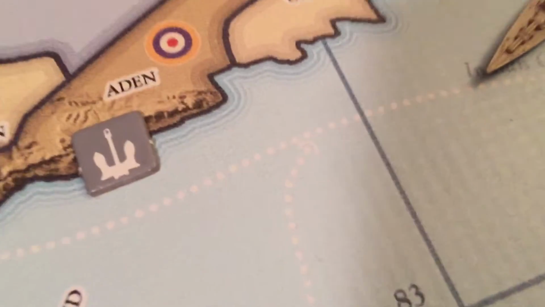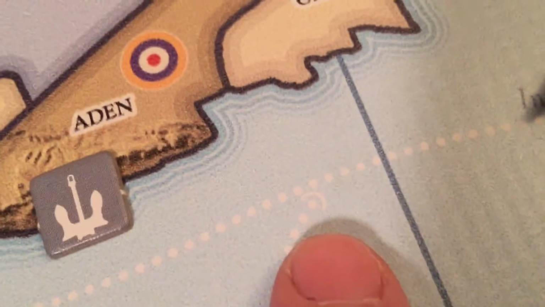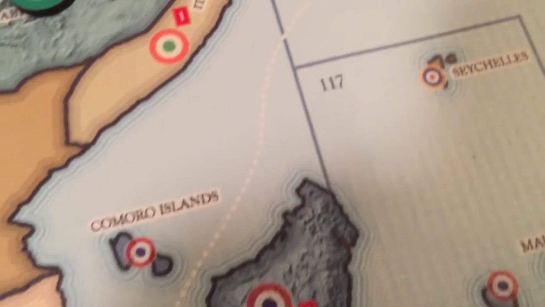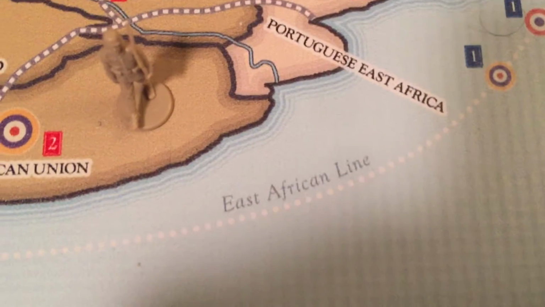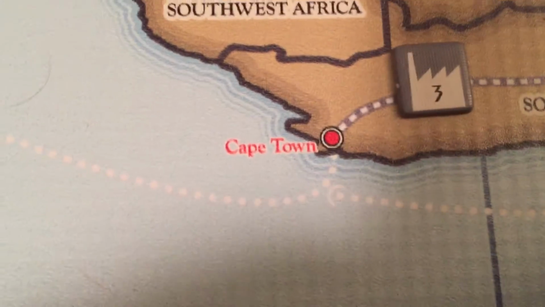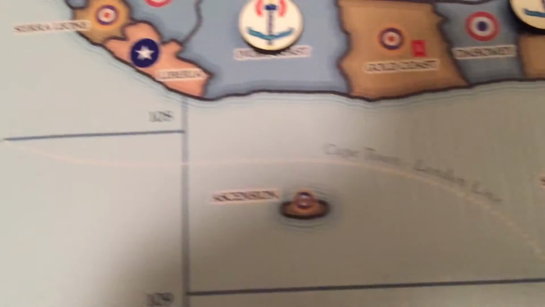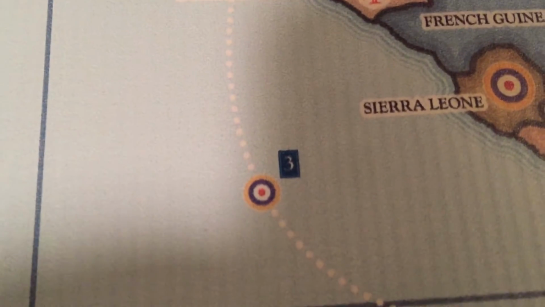You can also see the place at which the convoy lines change. So this line diverges here. You can see this little symbol here that shows this line branches off, and all the lines are named. This line right here is the East African line. You can see over here where it transitions into a different line, which is the Cape Town to London line, as you'll see over there. And each line again has those rondelles on it that show how much they can lose.